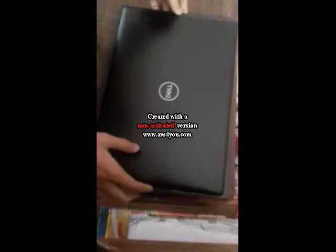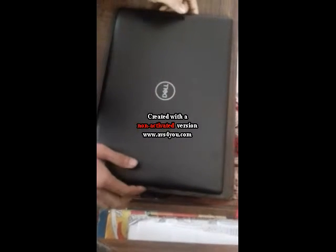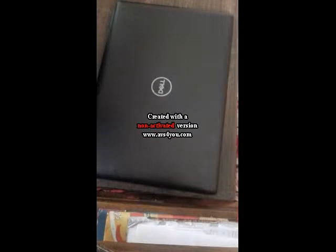Hello guys, today I'm going to show you how you can upgrade your RAM or anything you want, or simply how you can open this laptop up and upgrade it if you want. So guys, I'm going to show you how you can do it today.